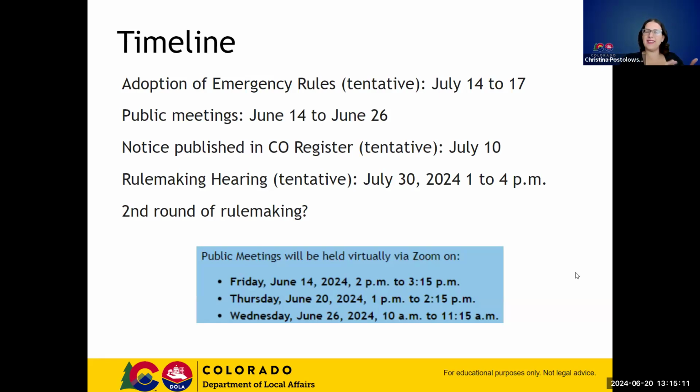We're doing this rulemaking now because of the timing that the bill went into effect, and the fact that the emergency rules are temporary, so we want to get permanent rules in place before the emergency rules expire. But we don't anticipate that every question or topic is going to be covered in this round of public meetings. So that's one of the reasons we're looking at doing another round of rulemaking and public meetings later this year. We're also looking at potentially needing to discuss a fee increase for the registration fee, and that would be in the second round of rulemaking, if that is something that needs to be discussed.